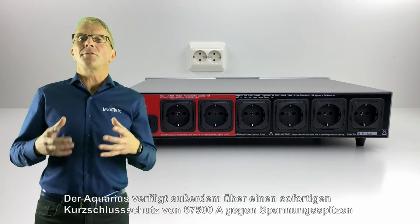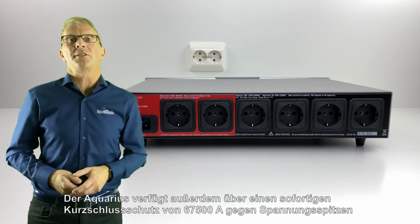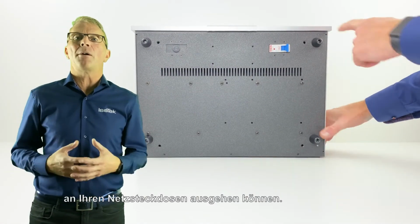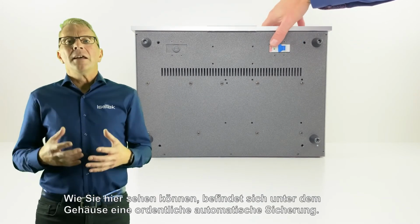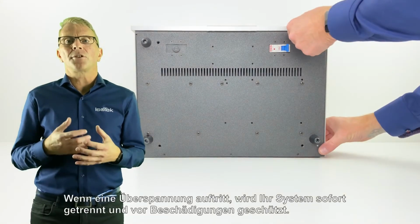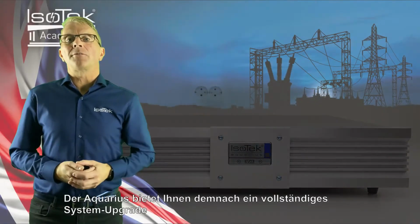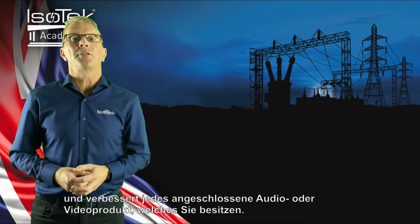The Aquarius also has 67,500 amperes of instantaneous protection against power surges, coming from lightning hitting a nearby power station or anything else generating a power surge on your mains outlet. As you can see to the left of me, there is a proper automatic fuse under the chassis. If a surge occurs, it will instantly disconnect your system and save it from any damage. So the Aquarius will give you a full system upgrade and improve every connected audio or video product you own.